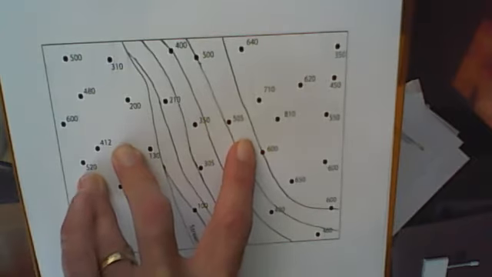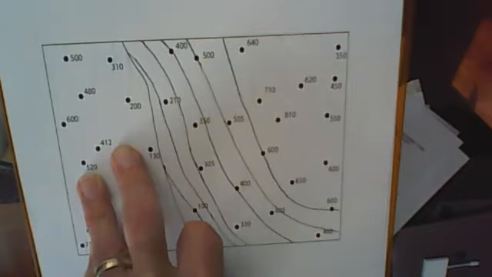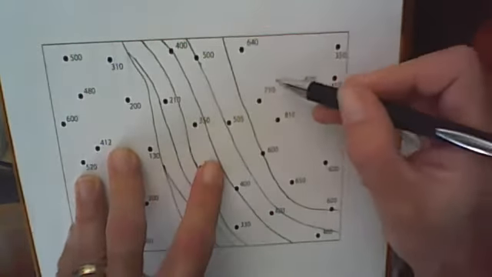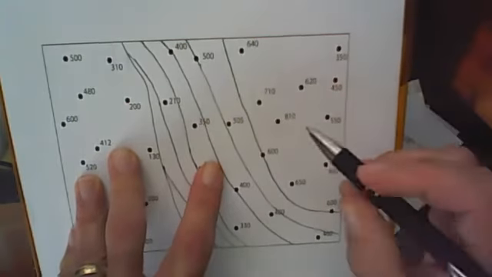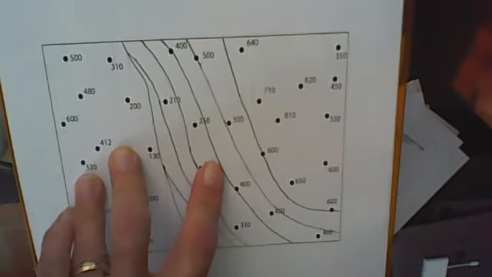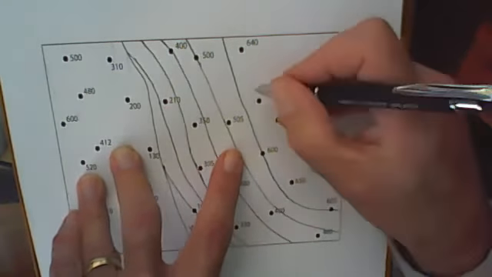So this is another rule of topographic maps. All topo lines on a topographic map have to either go off the edge of the map or they have to make a closed circle. You cannot just end a topographic map in the middle of your map view, okay? Because that suggests that somehow or other that elevation just ends. It can't, it has to wrap around, right?